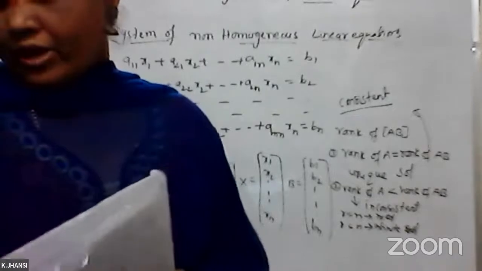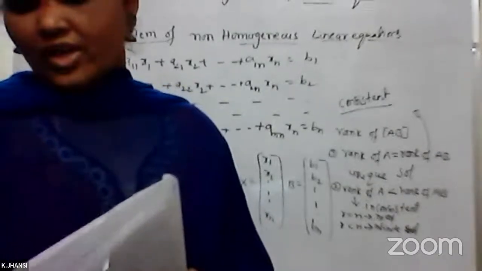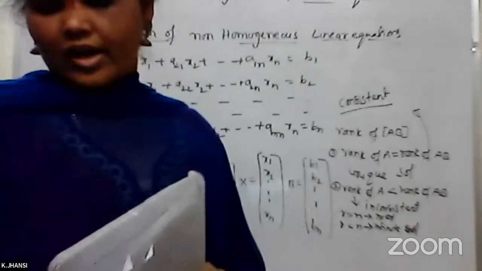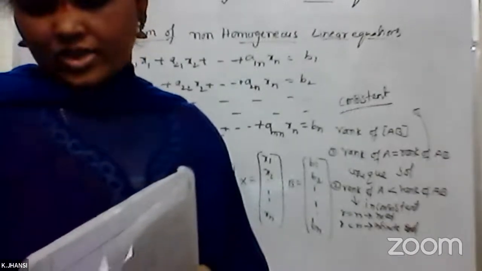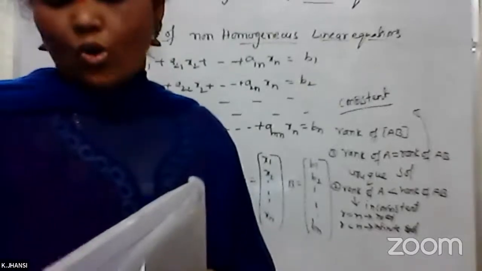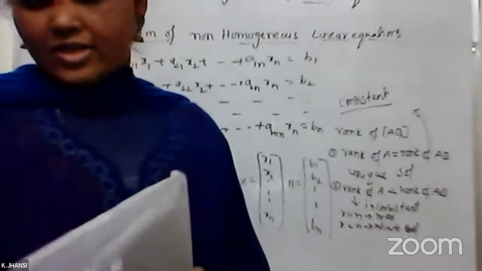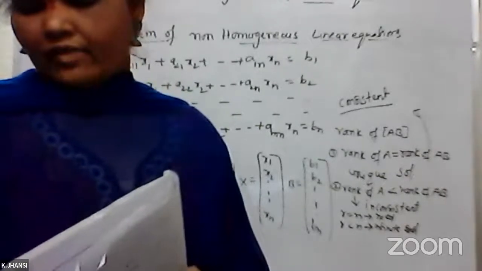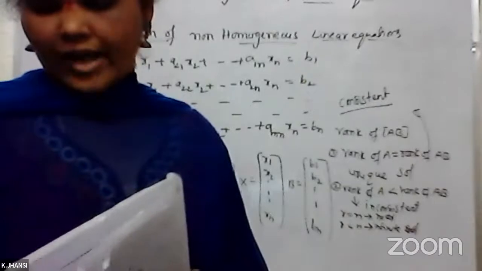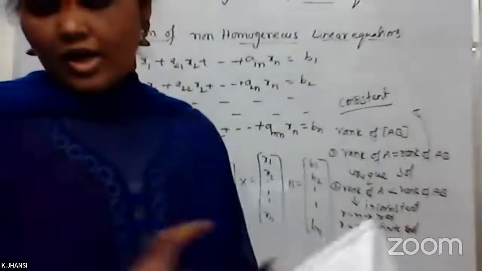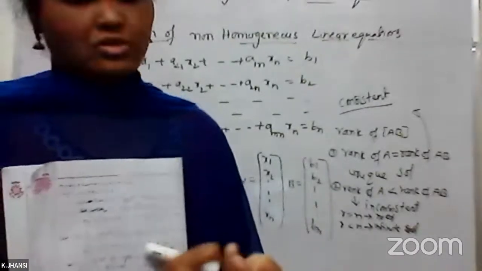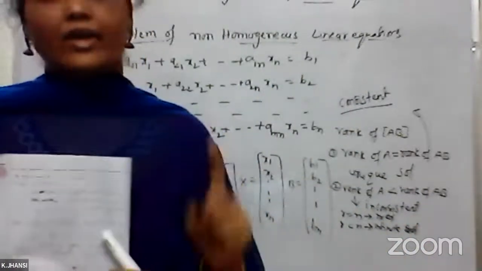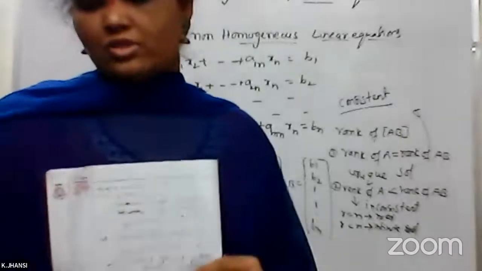On page number 92, you have case one: rank of A is less than rank of AB. Then the equation AX = B is inconsistent, that is, the given equations have no solution. The second case is rank of A equals rank of AB, both are the same. Then the given system is consistent and possesses n minus r linearly independent solutions. If you got n as 4 and r as 3, you will get one linearly independent solution.